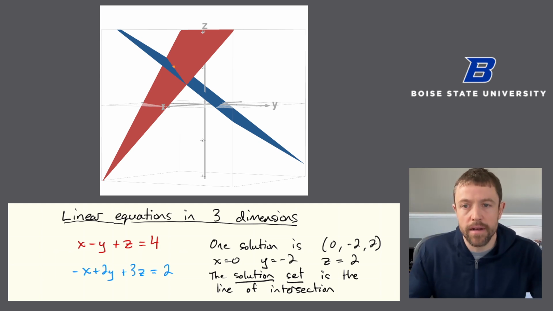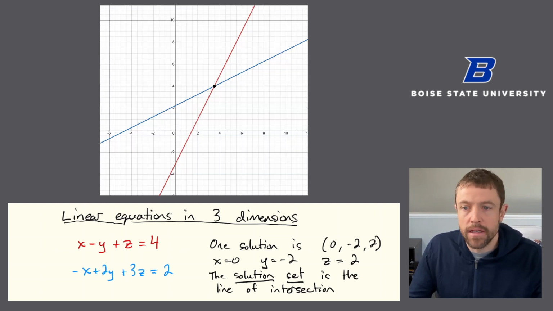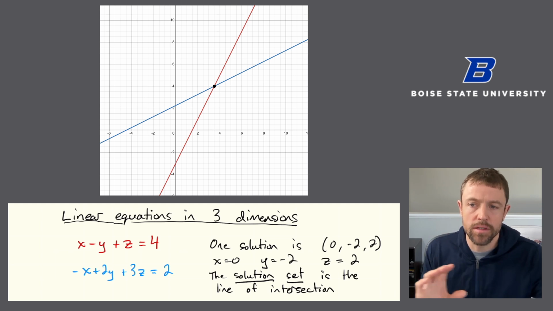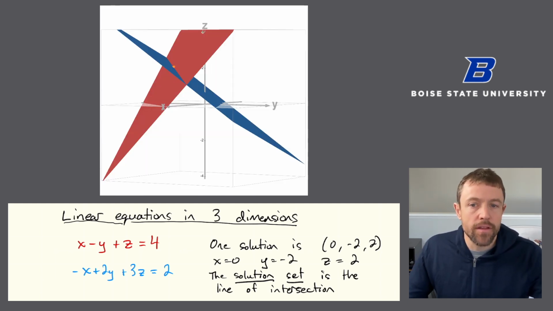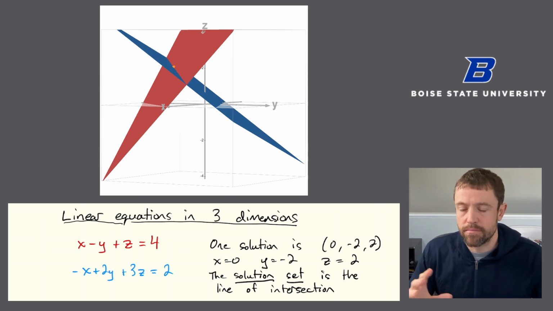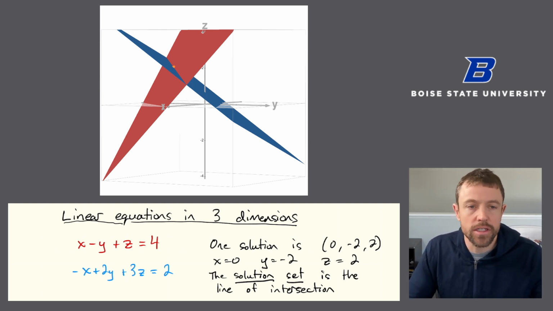So we saw that in our 2-dimensional example, we had 2 linear equations and they intersected in a single point. And this corresponds to the fact that there's only one set of values for the variables that makes both equations true. And in 3 dimensions, when we had a simple linear system with just 2 equations, we realized that they actually intersect in infinitely many points. Their graphs do, and so there are infinitely many solutions.